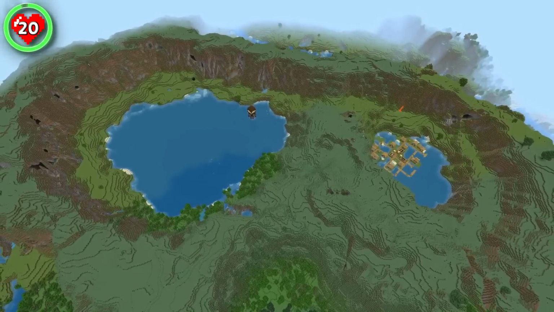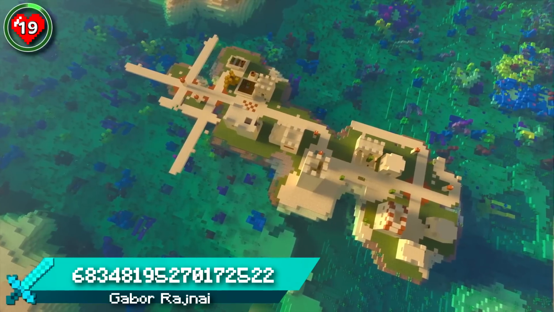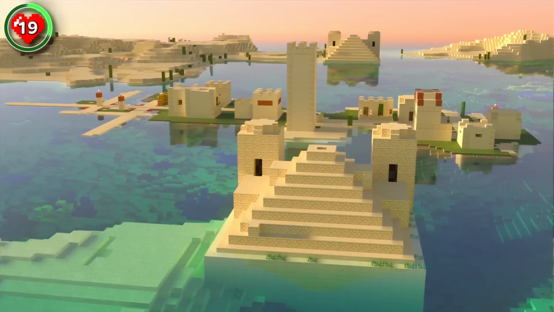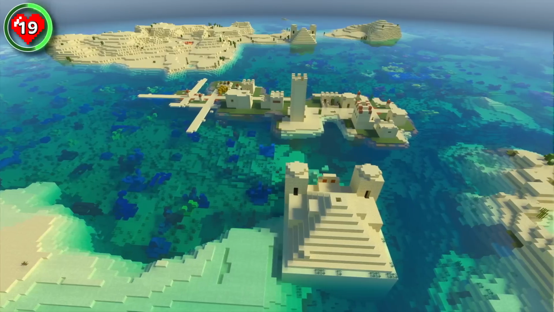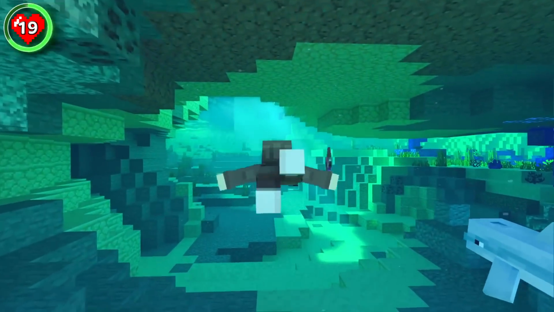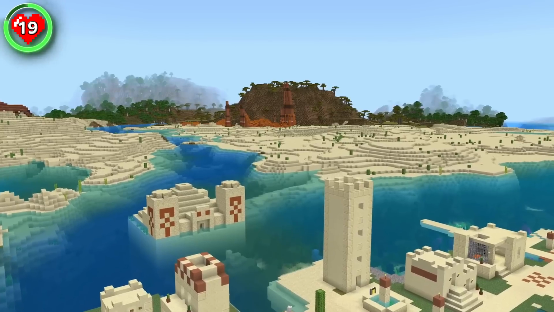Let's go from double lakes to double temples. Seed 19 spawns you right next to a coral ocean village that is positioned right in between two perfectly aligned desert temples. Two temples and a village so close together at spawn will give you plenty of looting opportunities to get your adventure started. And in a beautiful location too. Build yourself an underwater tunnel from temple to temple and take in the coral wildlife. Take your treasure and explore everything this world has in store for you.